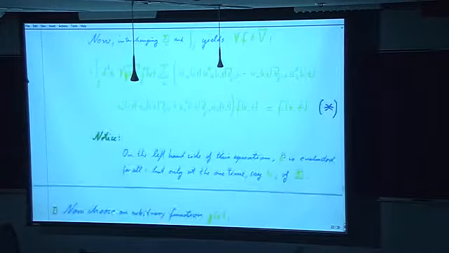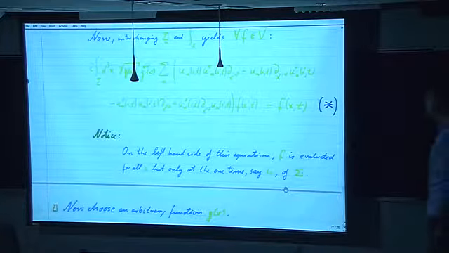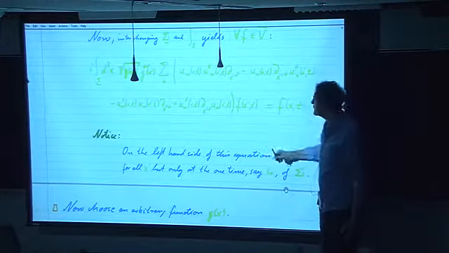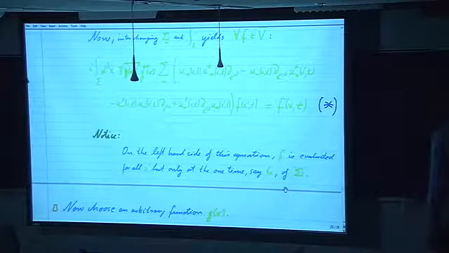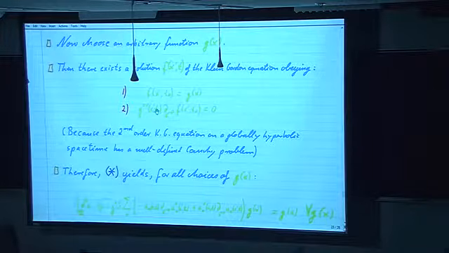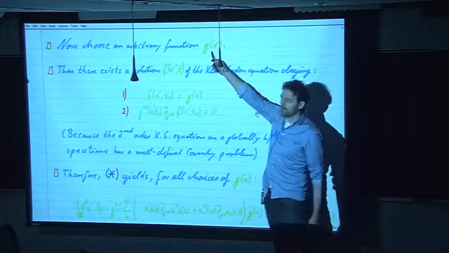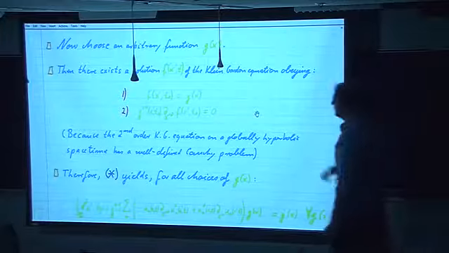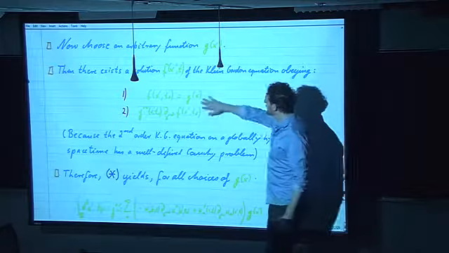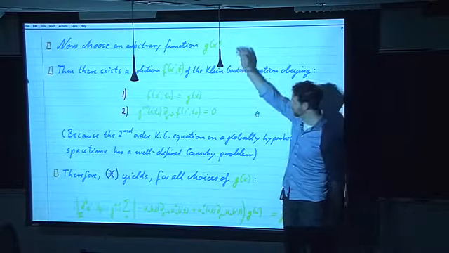So now, because remember, we have picked one space-like hypersurface in all of space-time. So we have picked one time, and then we integrate over all of space. Now, let us choose an arbitrary function g of x prime, completely arbitrary, but it's only dependent on space, not on time. Then there will exist a solution in the solution space to the Klein-Gordon equation, which has this function as its initial condition at the time t0, at the time at which we evaluate this equation here.